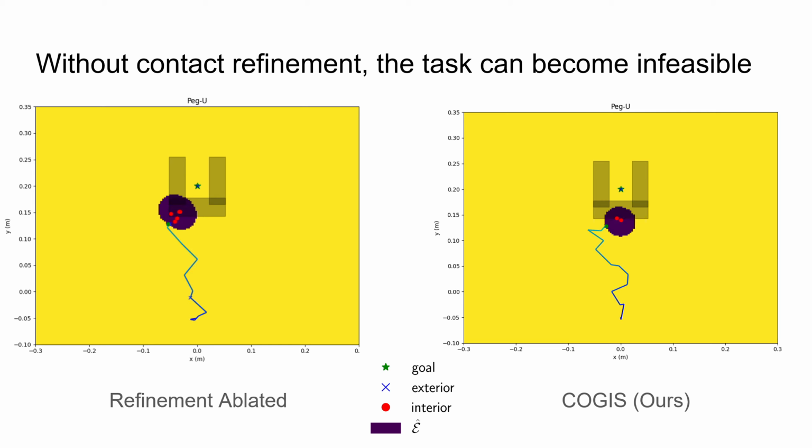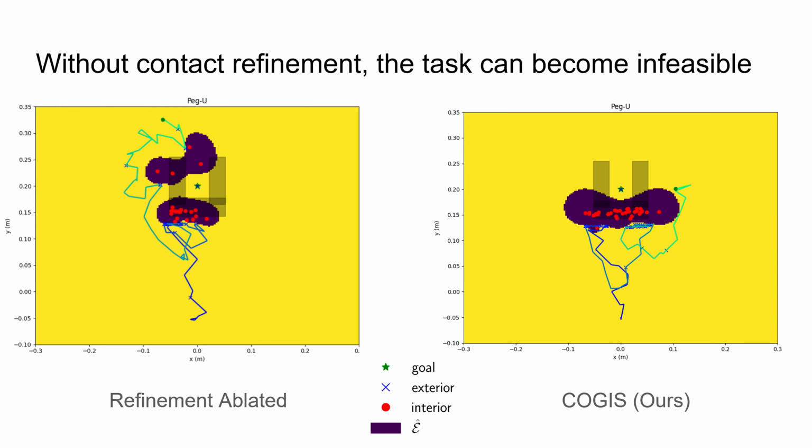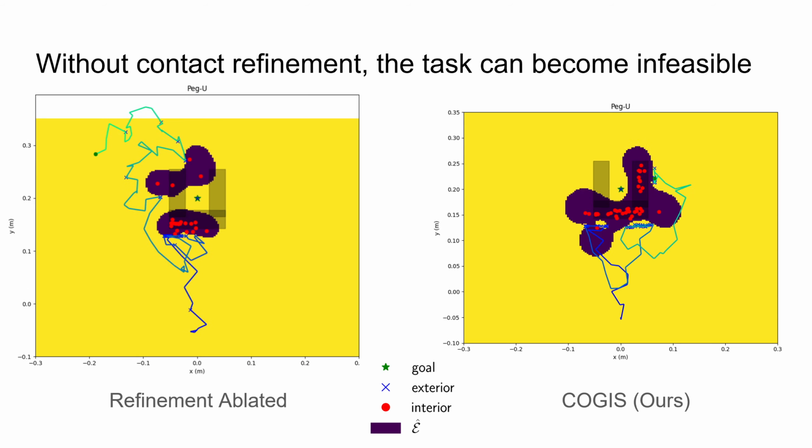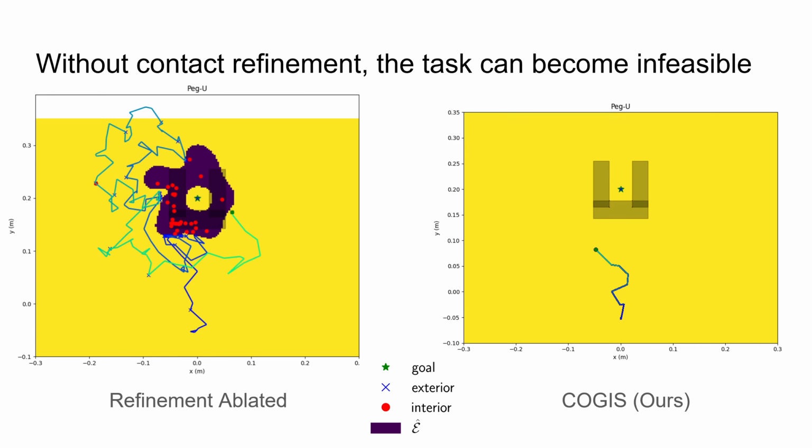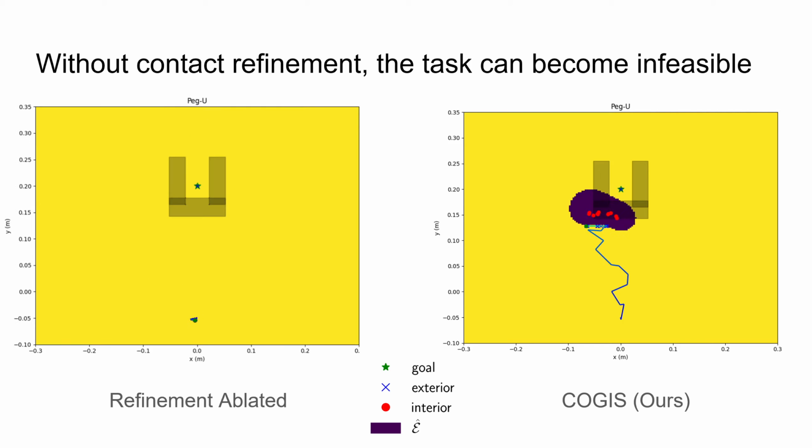We evaluate our method on peg and hole and deformable object manipulation tasks. We use Model Predictive Path Integral Control, or MPPI, for our MPC controller. We include cost terms that minimize distance to the goal while avoiding collision with the surface. We also minimize the magnitude of the control input and use the variance in the GPIS prediction as an exploration signal. Please see the paper for more details on the controller setup.